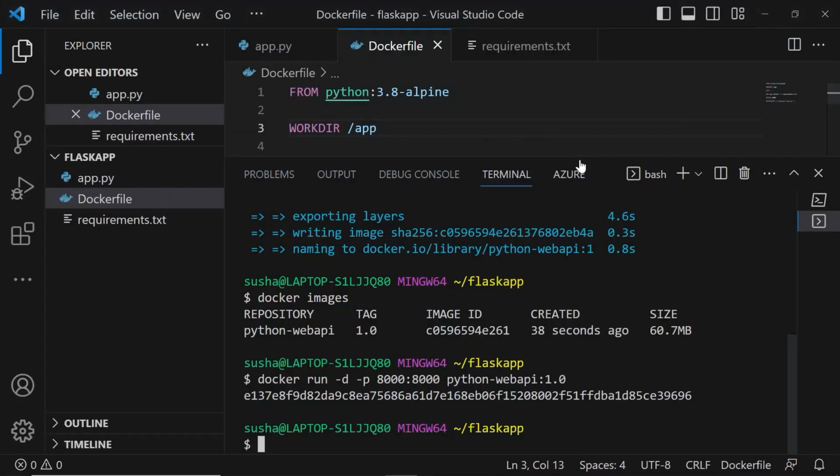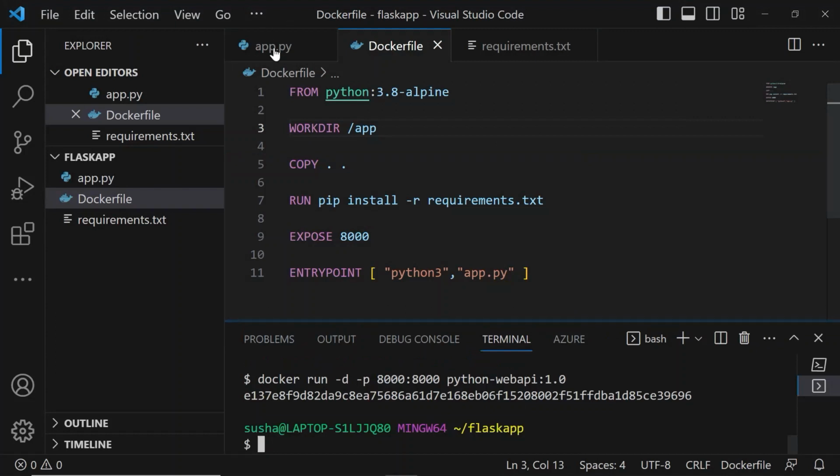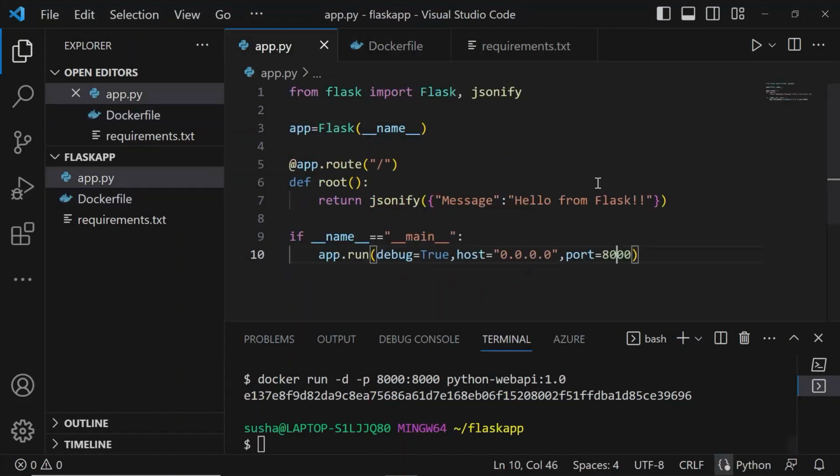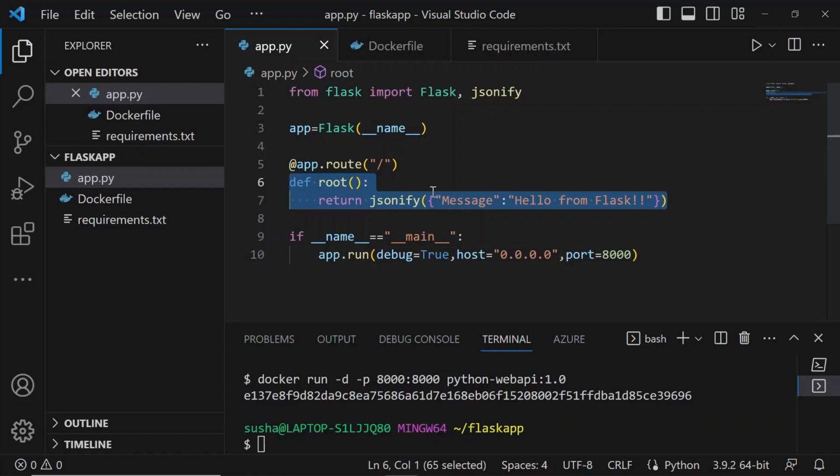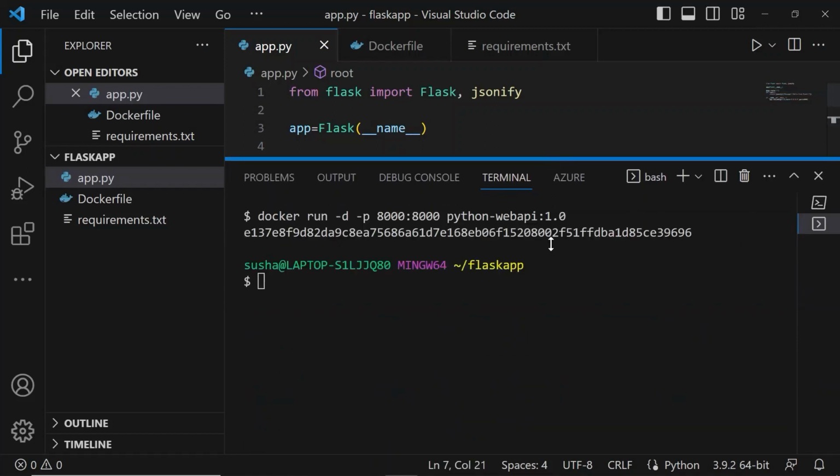This is the endpoint that we have created in our application. Whenever we hit the root endpoint, we will get this message. So in this way, we'll be creating a Docker image and a Docker container for our application.